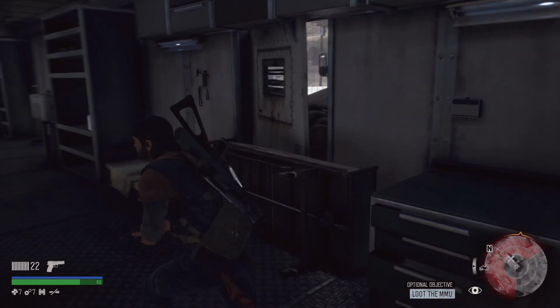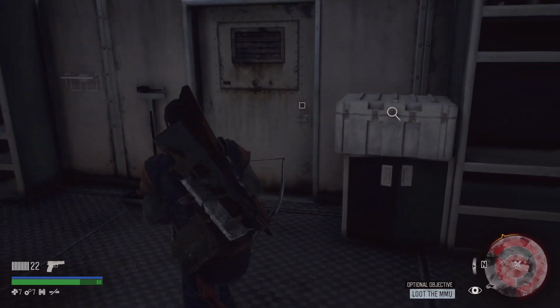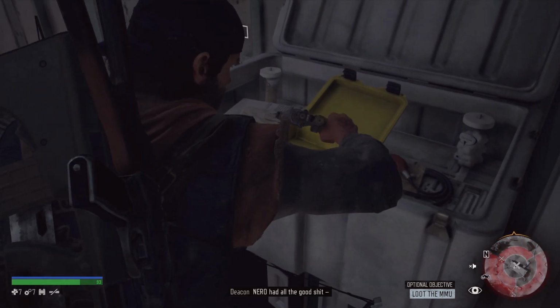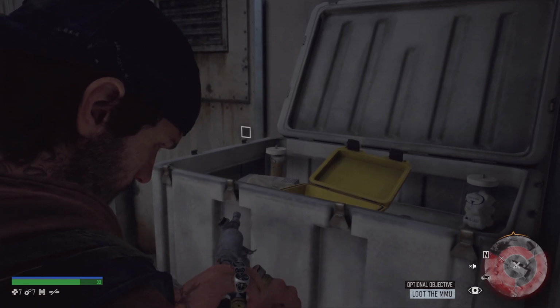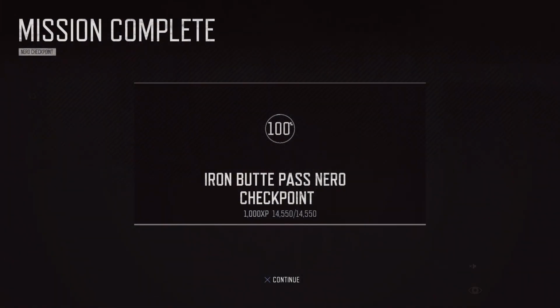Right, let's see what else we have here. Do we have another syringe? Or there we go. It's an injector, right here. Perfect. All the good stuff. Yeah, let's see. What are we gonna upgrade right now? I think I want some more focus, to tell you the truth. I love the focus. It's the best feature ever.